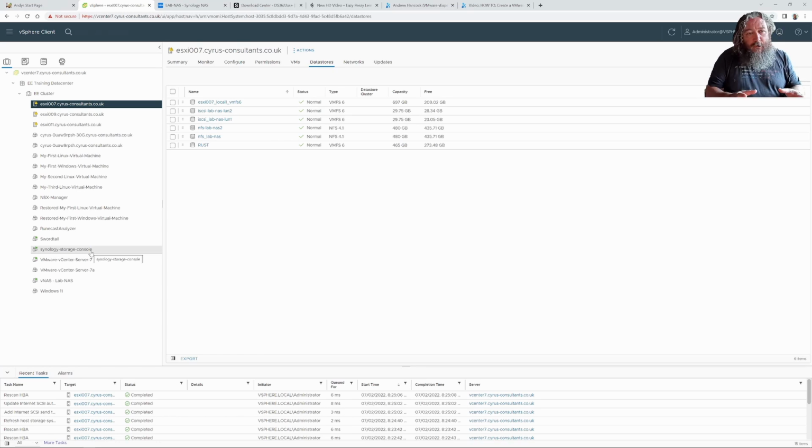So still want to look at Runecast Analyzer, still want to look at Skyline as to what they can bring to your environment and how they can benefit you and how they can help you as well. Runecast Analyzer is a commercial appliance. Skyline is a VMware appliance, which is actually included as part of your licensing.